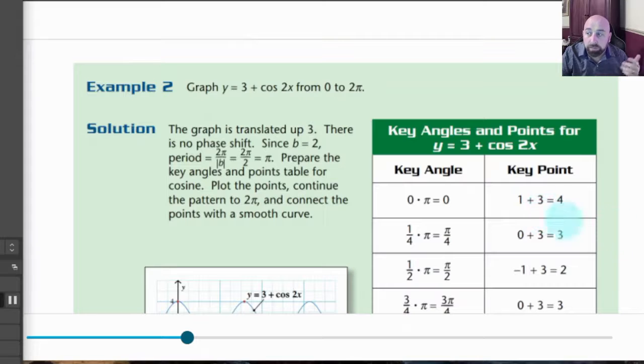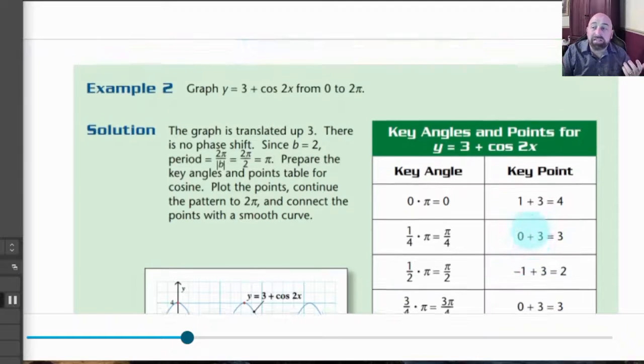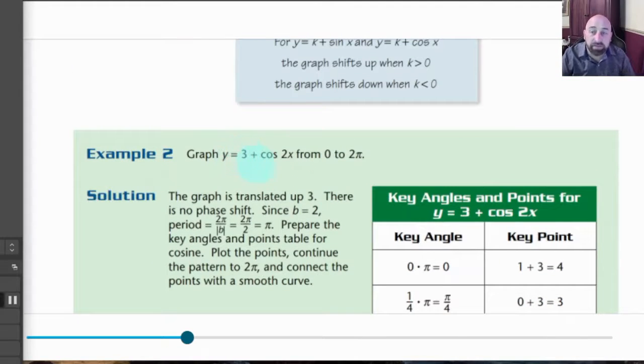That's it. So what's the hard part here? The hard part is remembering how to find your key point. That's the video you need to go back and watch if you're struggling. This is just adding 3 to the key point. Look, here's the next key point, 0 plus 3. The next one was negative 1, add 3. And so on. In every key point, you just add 3. Now, what happens if it's negative 3? What happens if this is y equals negative 3 plus cosine? Then we would subtract 3. What happens if it's plus 1/2? We would add 1/2. Whatever the number is here, you just add it to your key point. It's really and truly that simple.